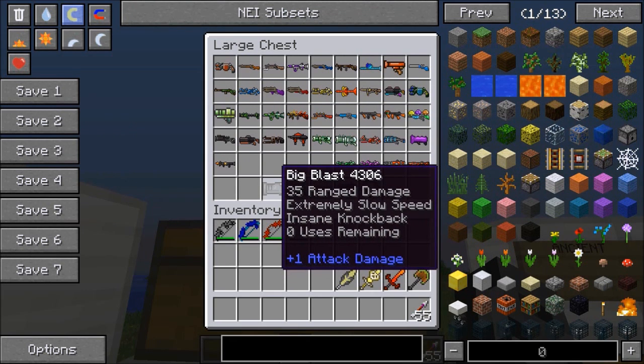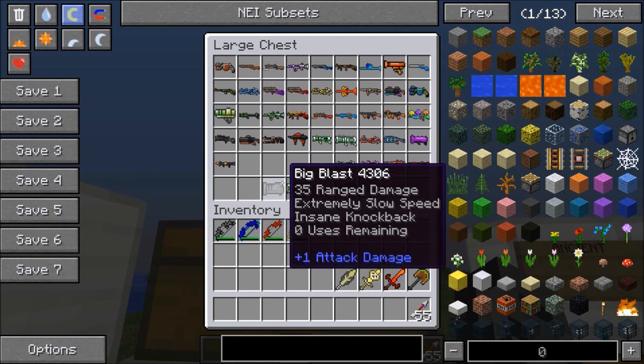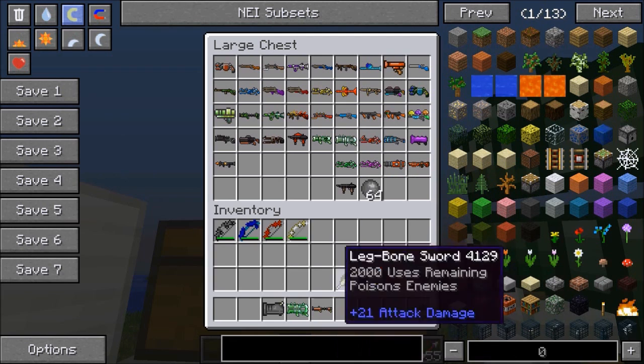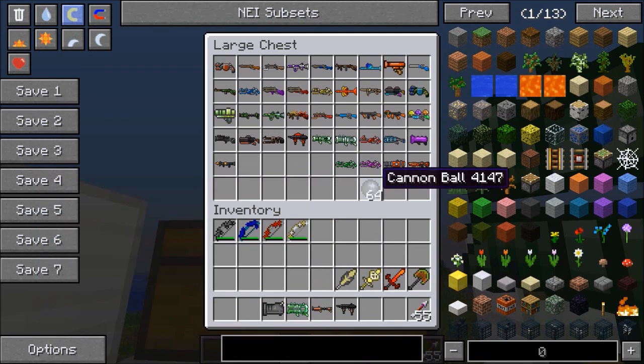We got the Big Blast, extremely slow speed, but insane knockback. I want to see what the insane knockback is. We've got the Giga Cannon, 16 damage, extremely fast speed, so I can fire that one quicker. This one right here, it sets enemies on fire. It's really slow, and it has very good knockback. And this one, automatic. Really want to try that. Yeah, we'll grab some cannonballs, too.